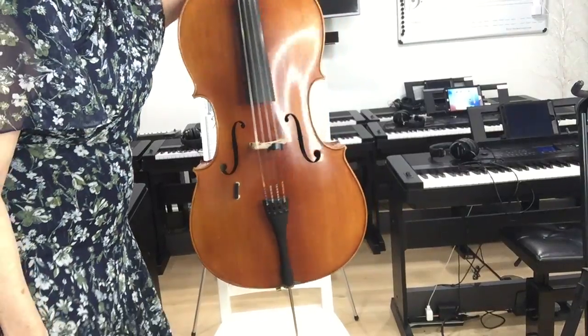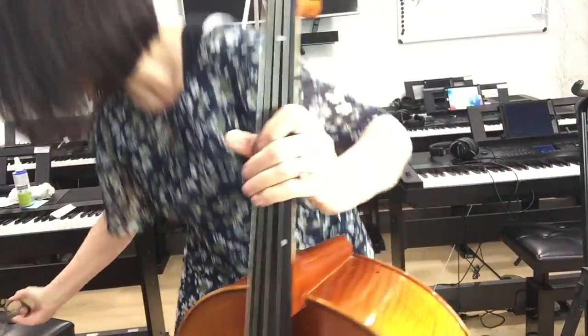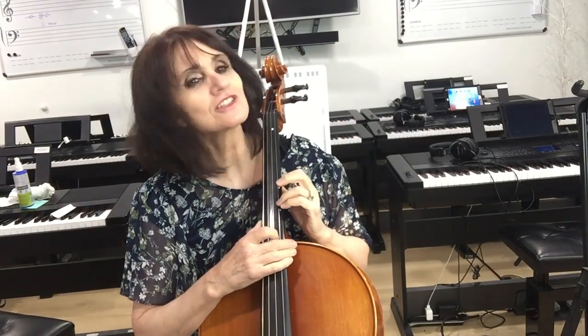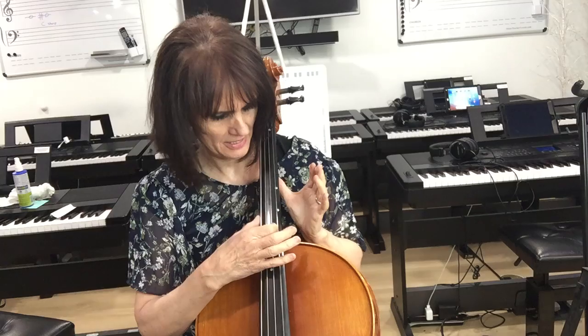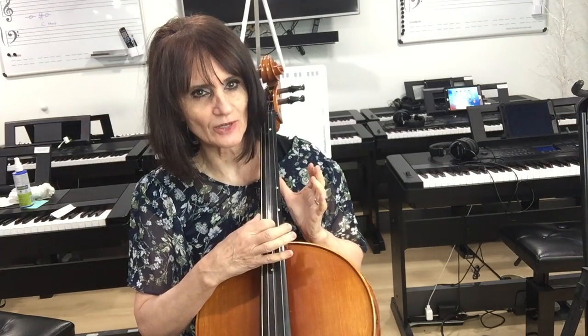The cello. Oh, what a wonderful instrument this is. So we're going to talk about the strings of the cello. You're starting cello, right? This is your first few weeks, maybe, of cello. And we're going to talk about this little string on the top. This is an A string, and this one below, it's called the D string.